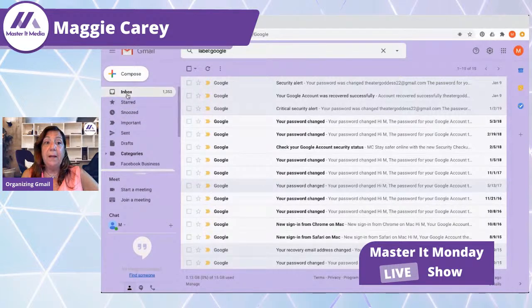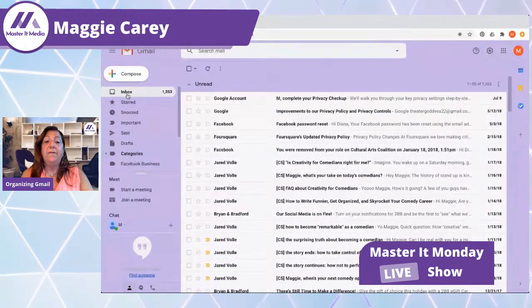For example, if you're signed up for a newsletter, and that newsletter is really something you love reading, but you don't want it in your inbox, take that newsletter, pop it in a category, give it a category, put it on a label, make a filter for it, and pop it right in, so that when you have your 15 minutes or what have you to do your work, you have it there.